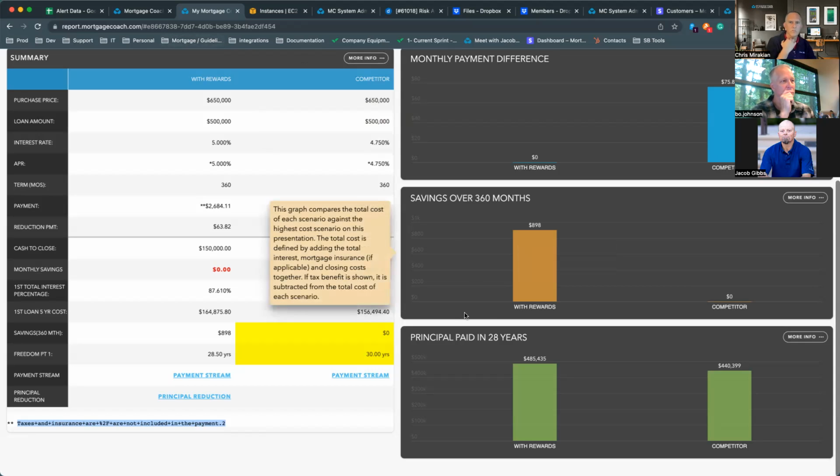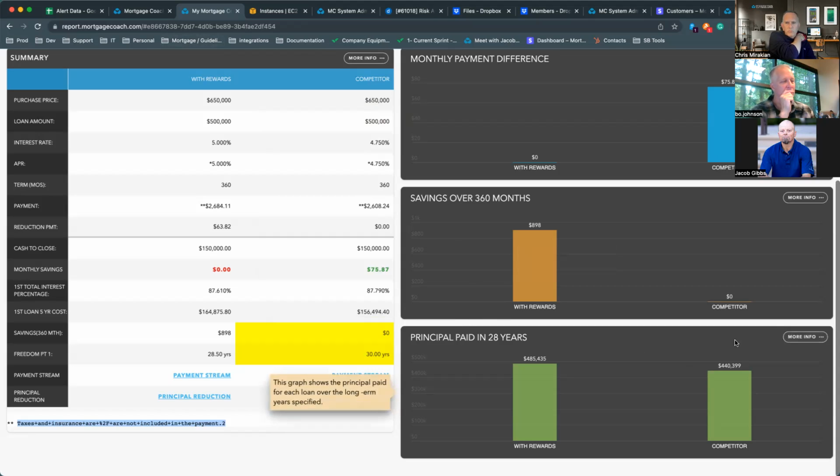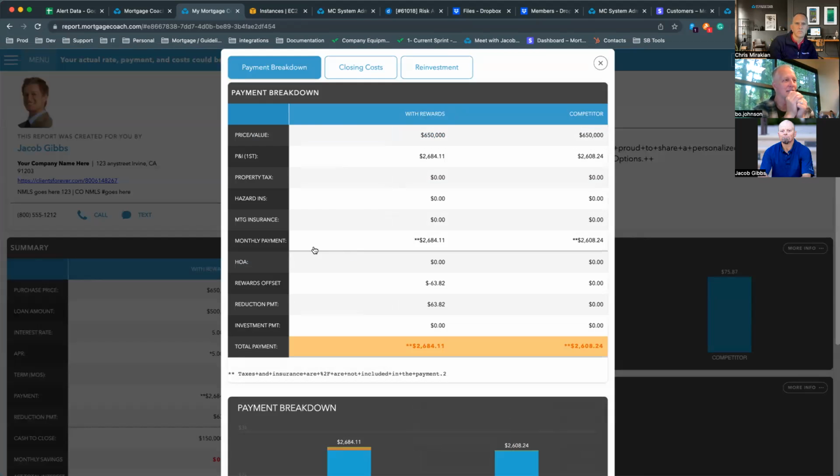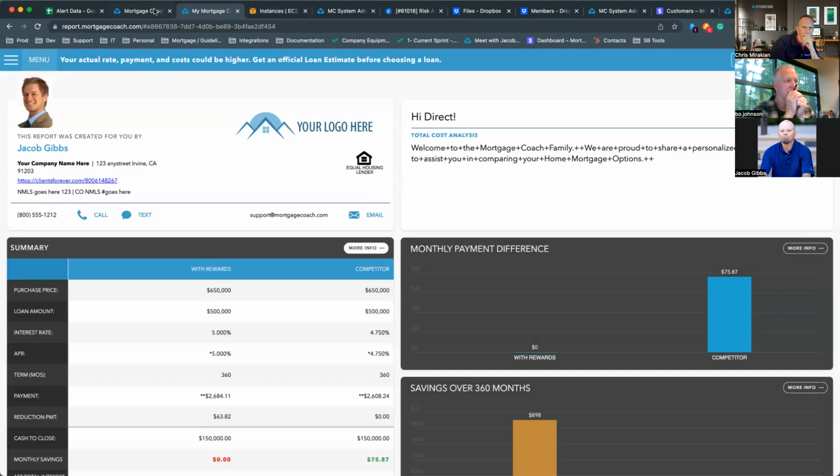So for the total savings over the life of the loan, we would have to push this back out to 30 years and just look at the total PITI, the cash flow between the two loans. Right. And it gets into two different spots because I understand why, but we're not able to show that that rewards money is coming as a reward, and it's not the borrower's money that they're paying down. No, you totally showed me where everything was, and it added up to the savings. I wonder if we could make the label clearer, like call this lender paid principal or something like that. Right, that might make it a little bit better. Yeah, here, let's do that real quick.